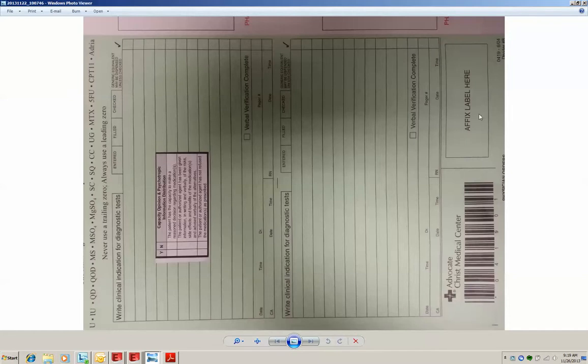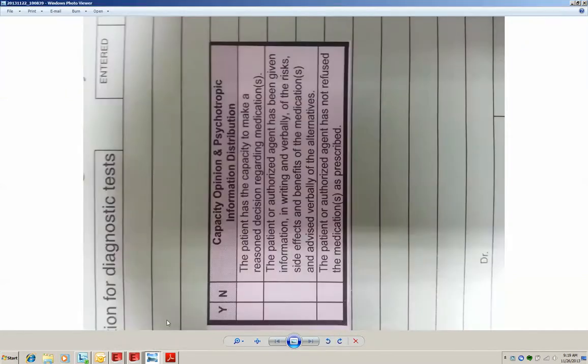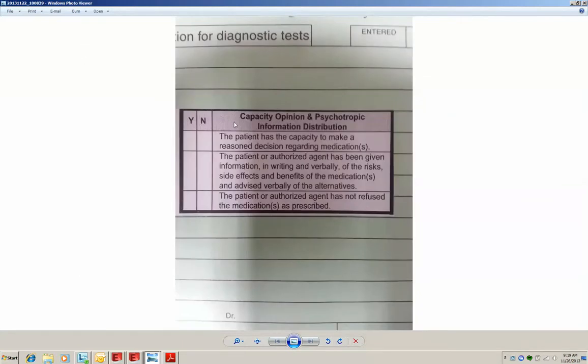All right, so let me show you the other picture. And how about I turn it for you? So this is the check boxes that need to be filled out by the physician. All right, and this is the checkbox if the patient has not refused a medication. Okay, that needs to be filled out by the physician. All right, but this is the other piece of the puzzle that needs to happen if medication is given.